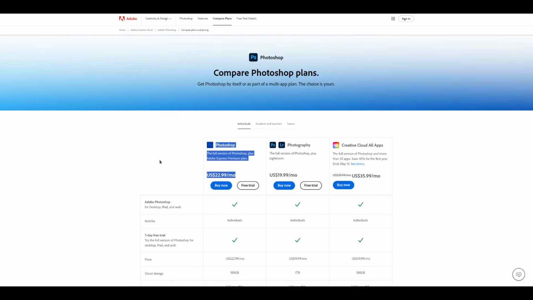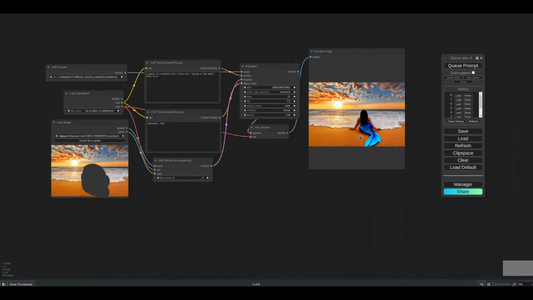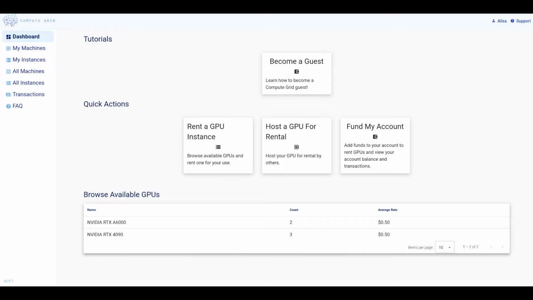Stable Diffusion and ComfyUI, which offers us the ability to use InPainting and OutPainting to generate our own fill using AI. So I know it looks a little bit more complicated, but it really isn't. So let's begin. The first thing we need to do is to actually install ComfyUI. But since our goal is to do things the easier way, we'll be using Compute Grid, since they not only let us rent out machines at low prices, but all machine instances come with Stable Diffusion XL and ComfyUI pre-installed.